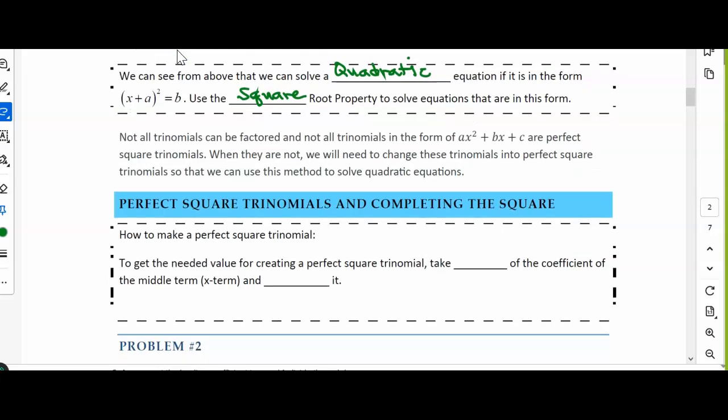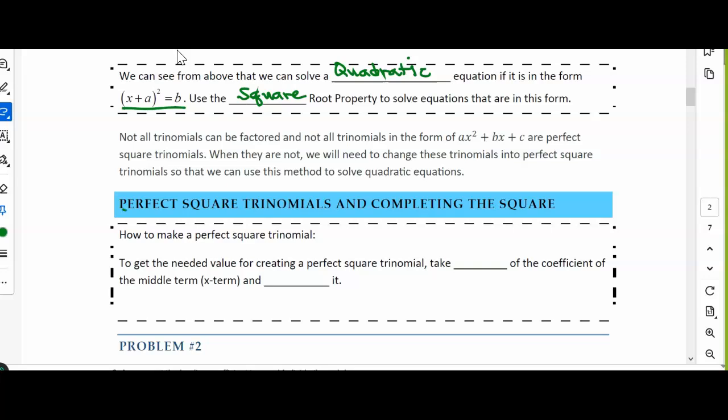All right, but now we're going to get into another way that we can do this and it's called completing the square. So after this one, we'll have 4 different options. Look to see if something can factor. If it can't factor, look to see if it's in this form. And if it's in that form, use the square root property. If it's not that, then, oh sorry, then we're going to do completing the square. Next time, we'll talk about one other way that we can solve these quadratics. So right now we have 3 ways after we talk about this.